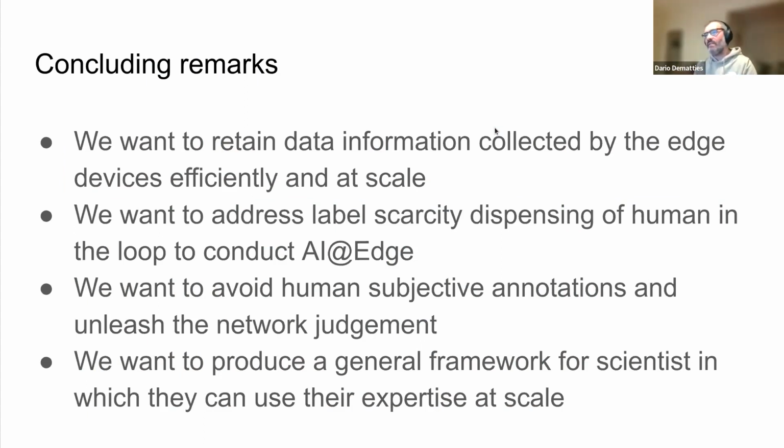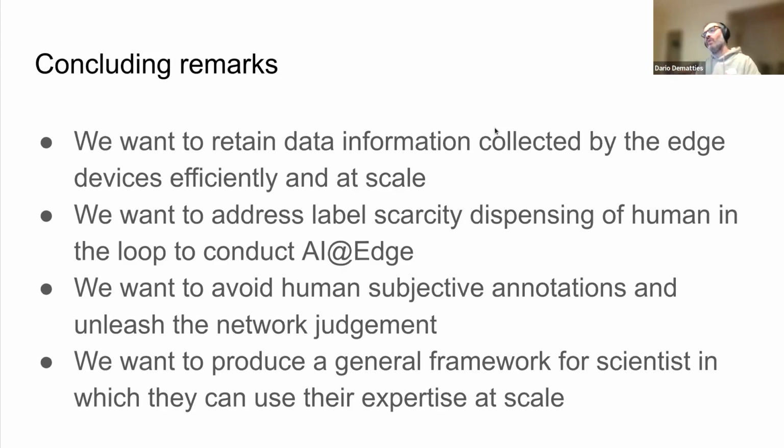So what we want is to retain the data information collected by the edge devices effectively and efficiently, and at scale. We don't want just the network to be making inference there. We want to learn that. We want to retain the information, but we don't want to save the raw data, and we don't want to transmit it. This is not viable. We want to save the knowledge of the information in a neural network.